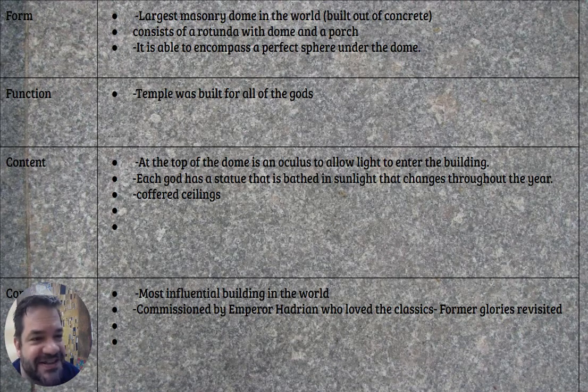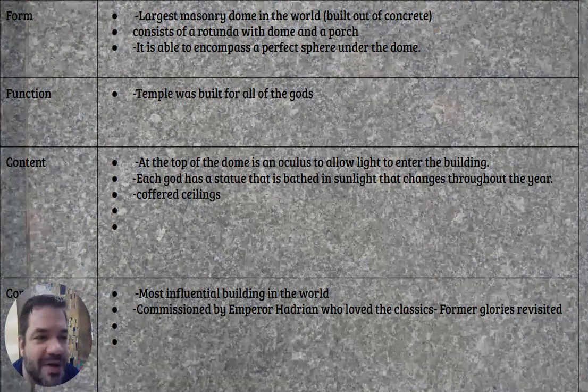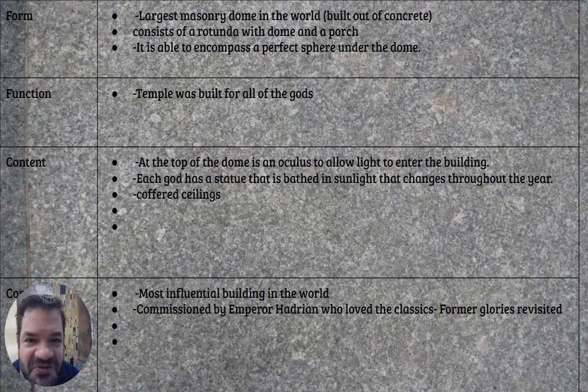And it's just so cool to see how this one building and this one Roman emperor's vision influences the world to this day, well over 2,000 years later, and he's still influencing the world. And I just think that's remarkable. That's so good. The bronze doors are going to inspire other works of art too, and we're going to get to see those and see the descendants of the doors on the Pantheon. And again, it's just this remarkable experience.